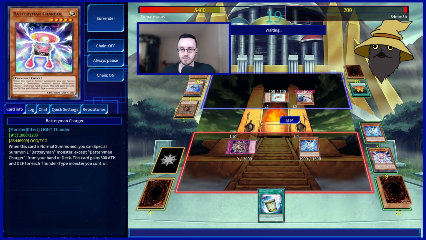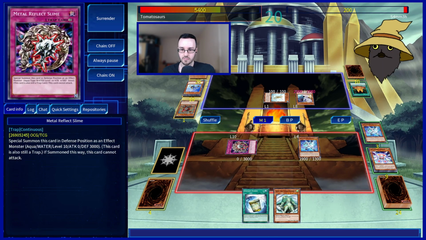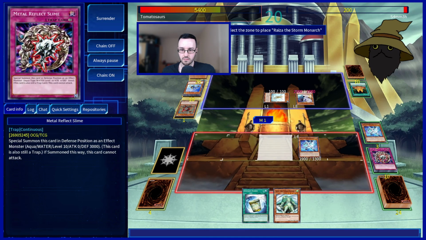This is also why we're on the Dimension Walls. Because I should be able to eke out enough advantage with big monsters that I want to preserve life points with the Dimension Walls. Alright, and this should be the game.